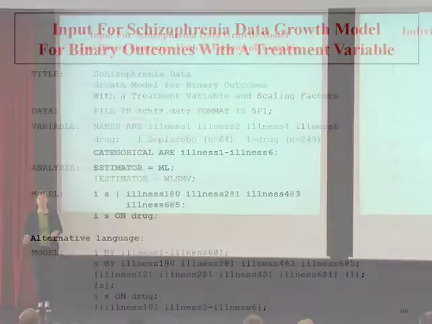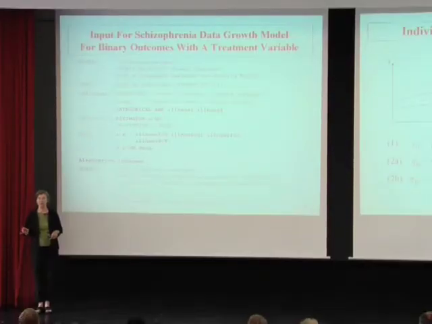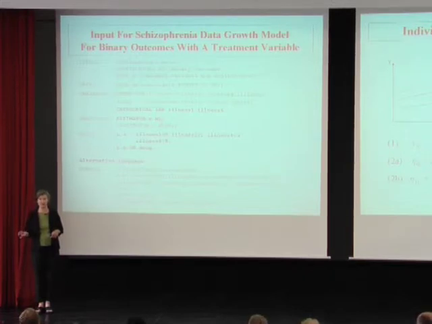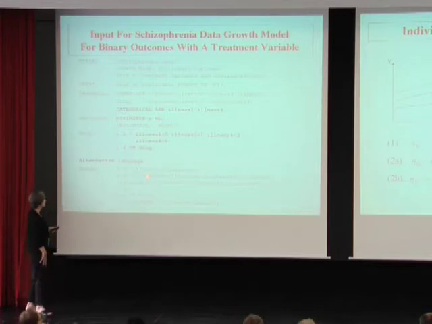So if you measure people in grades 1, 2, 3, and 4, the time scores will be, if you have initial status, 0, 1, 2, and 3. But if you measure them in grades 1, 2, 3, and 5, they'll be 0, 1, 2, and 4. So the time scores reflect the non-equidistance of measurement.